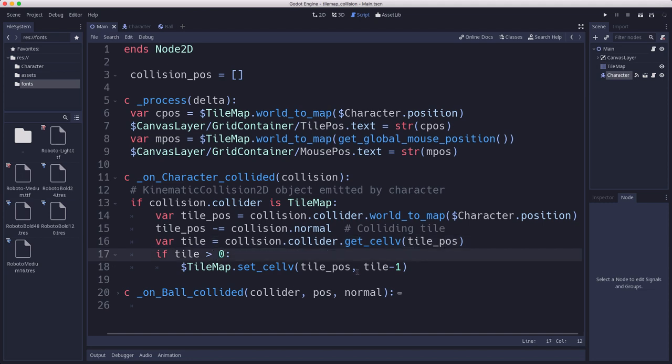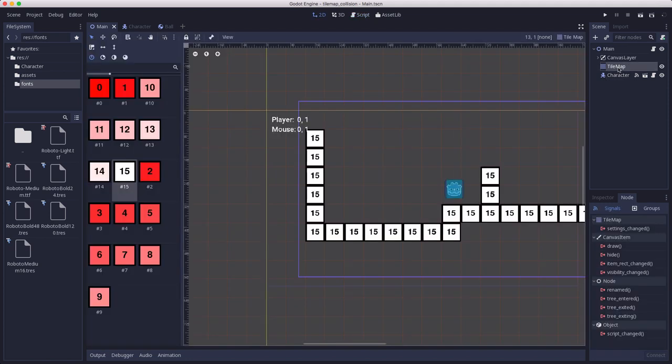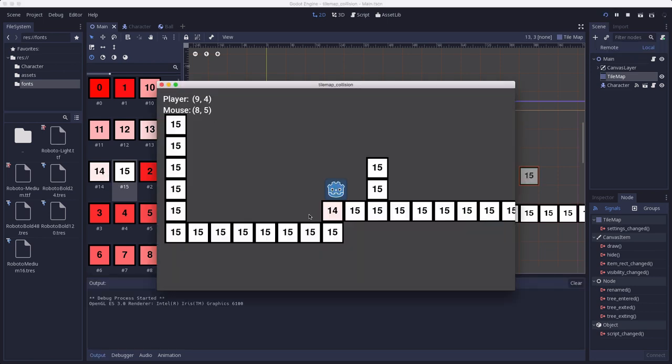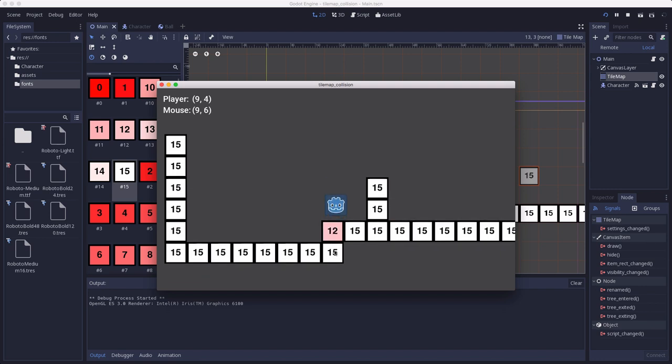And if it's greater than 0, we're just going to move down by one tile. And that's because my tile map just has a whole bunch of numbered tiles. So if we have the 15, we're going to subtract one, we'll be changing it to number 14. Let's see that in action. So there we are. Every time I jump, I'm subtracting one from the tile.